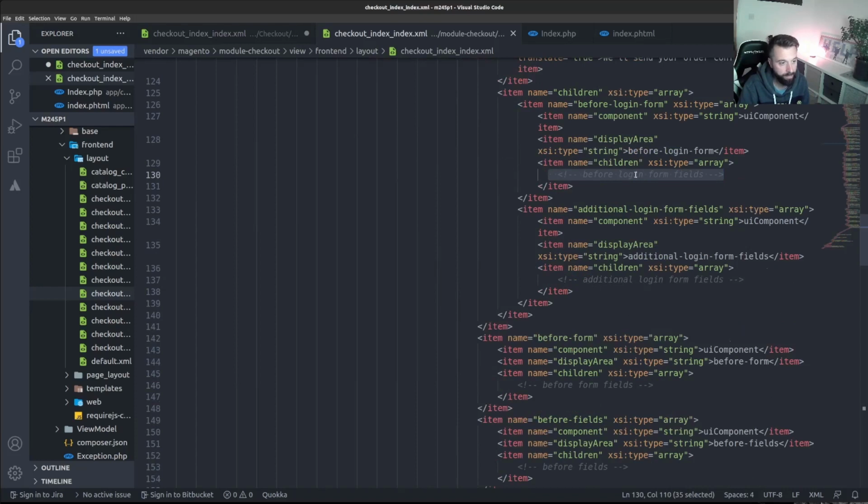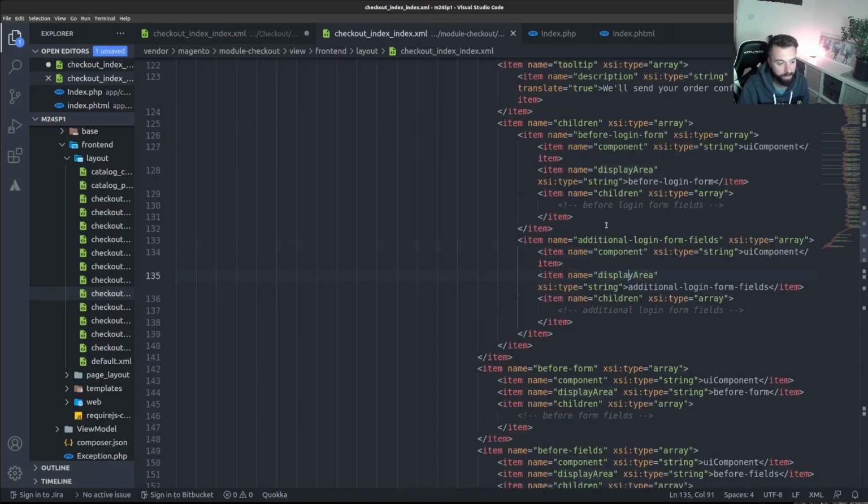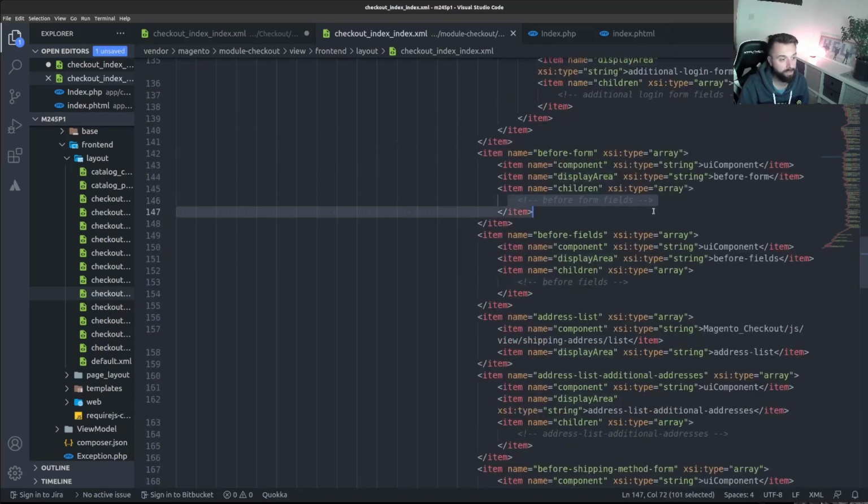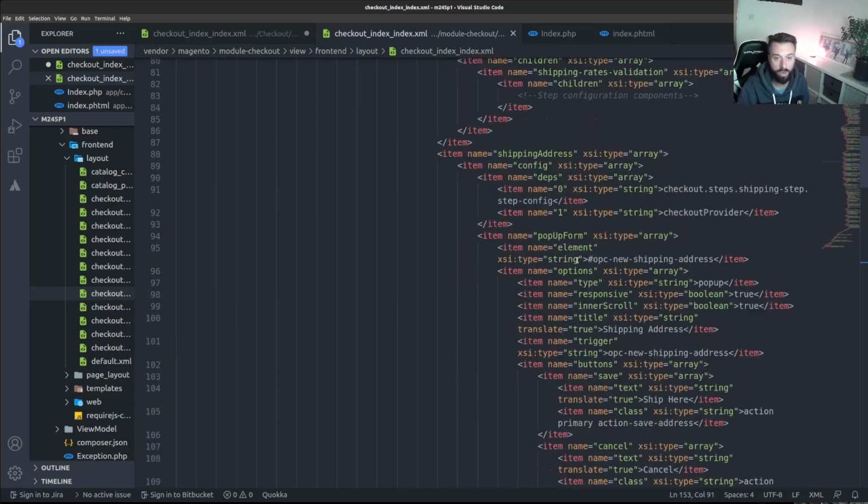Say, the shipping step. Obviously it's saying before login field, so you can put stuff in these areas, look, and it makes it really extendable. Magento does have this. If you look hard enough, there's loads of little areas which all make sense where you can go in and add your extensions without messing about with Magento's default functionality. You can leave that alone, and then add your customizations into specific areas, and it just makes it easier. So if you can find a way to add your customizations or extensions into extended components in these specific areas, it will make your life a lot easier.